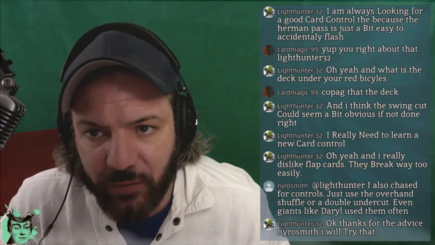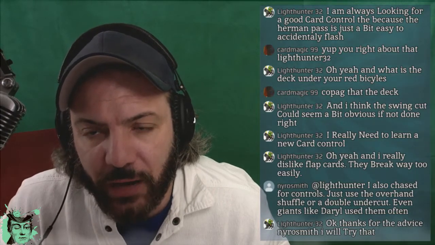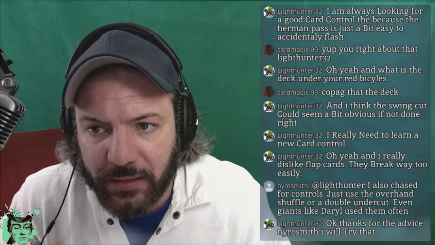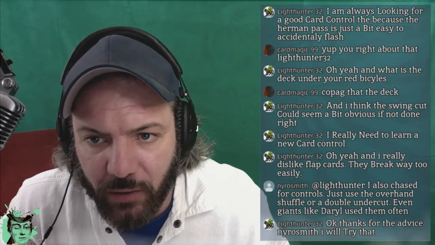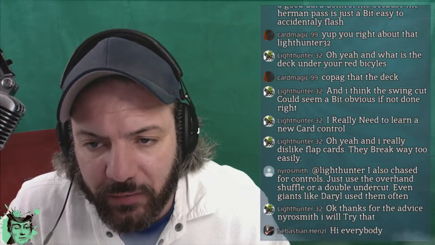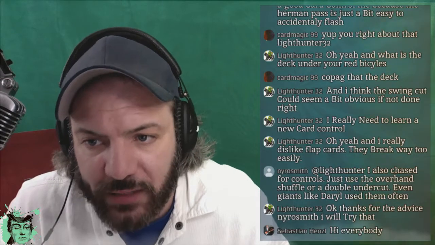Okay, guys, what's going on in chat here? So I'm always looking for a good card control because the helmet pass is just a bit easy to accidentally flash. Yep, you're right about that, Light Hunter 32. Card magic 99 rides, oh yeah, and what is the deck under your red bicycles? Okay, that is a Copa. And I think the swing card could seem a bit obvious if not done right. I really need to learn a new card control. Oh yeah, and I really dislike flap cards. They break way too easily. Okay, Narisman says, Light Hunter, I also chased for control, just use the overhand shuffle or a double undercut. Even giants like Daryl use them often. Okay, thanks for the advice, Narisman. I will try that. Zao Sebastian Hansel is tuning in.